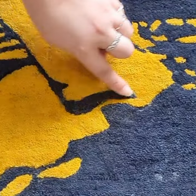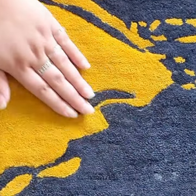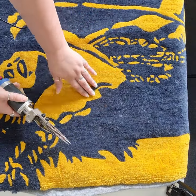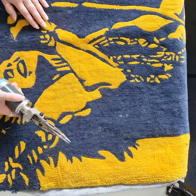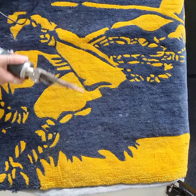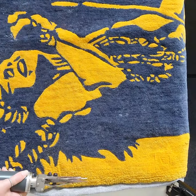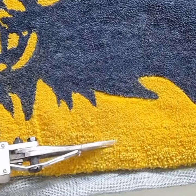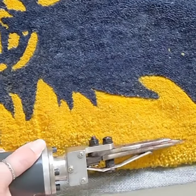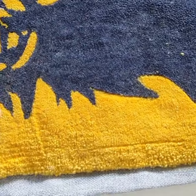wool, it creates a groove a lot faster than on the acrylic. It digs in quite well, and that's just because wool is a lot stronger, and the back of this is also glued. Acrylic yarn can be quite slippery, and when the scissors grab it, it can almost pull at it, whereas on wool it just slips through so nicely. It's one of the reasons why tufting with wool is so nice, because all the tools work so much better with wool. You can see it creates a groove right away. Gorgeous. But this is wool that has been shaved down quite a bit.